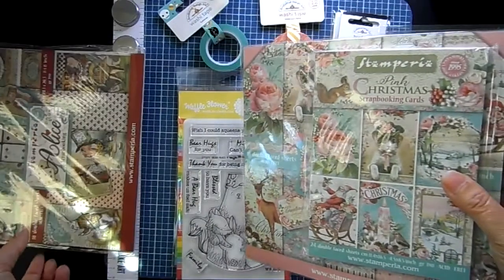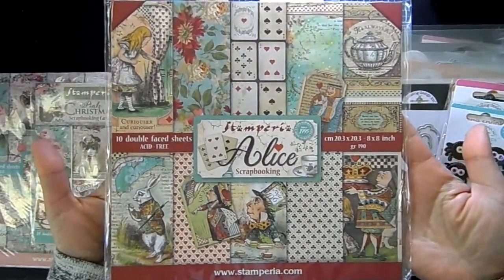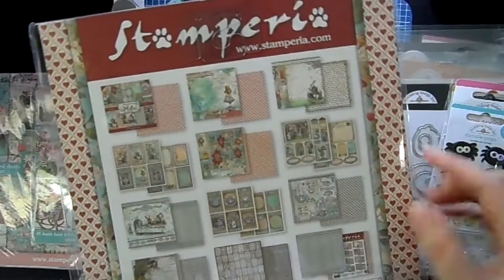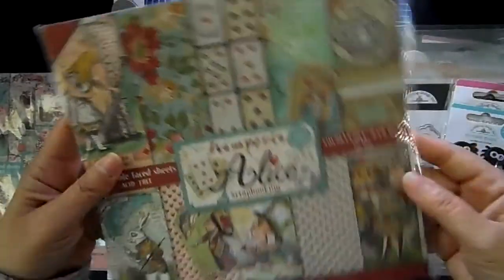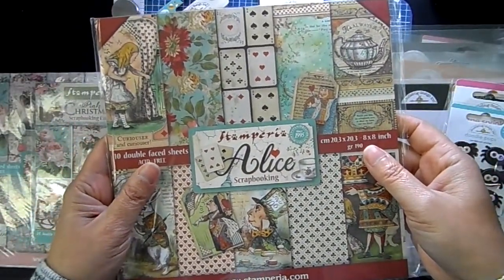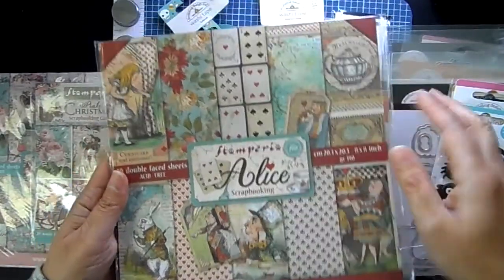And then I got the Alice. So you get the Alice in Wonderland. Really pretty. Love that red color. And then there's some Alice in Wonderland oddball collection stamps from Stamping Bella that I have in the shop that would go really cute with this paper.